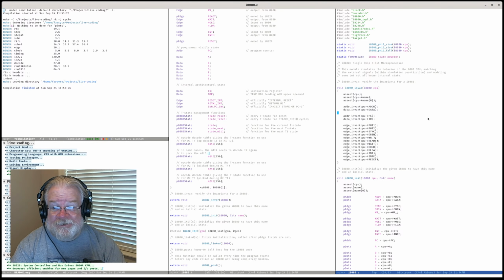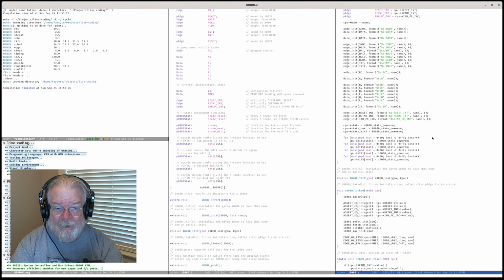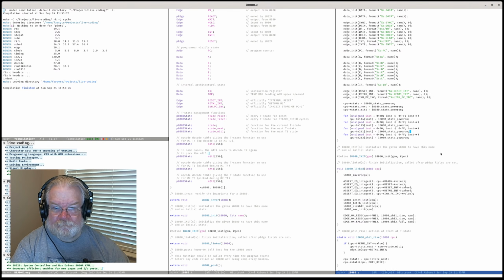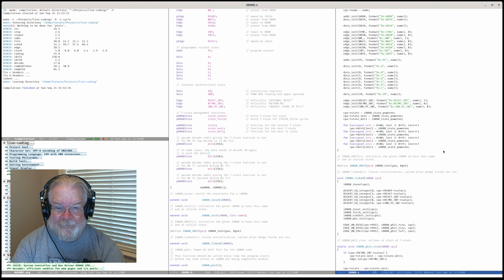Okay, so there we have it. Now we need to set these up in the initialization code. So wherever I had M1 T4, I want to do something similar for these new guys. M1 T4 becomes M2 T1 and M2 T3. Okay, so we've got the tables.